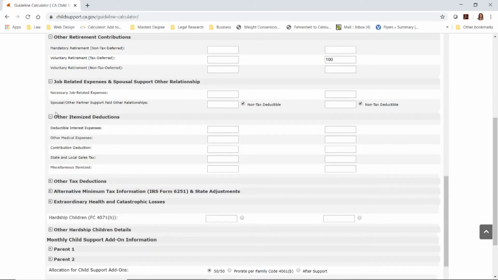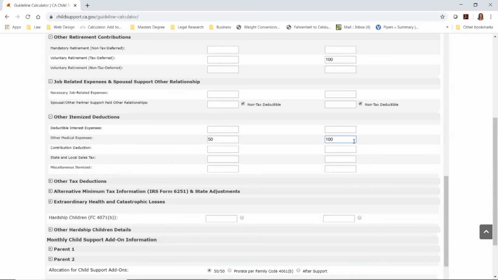Other itemized deductions. So we've got deductible interest expense, other medical expenses. So Dad says that he pays $50 a month. Mom says that she pays $100 a month. Now in this situation, both parents tell us that they have an ambulance bill that they're working on paying off.